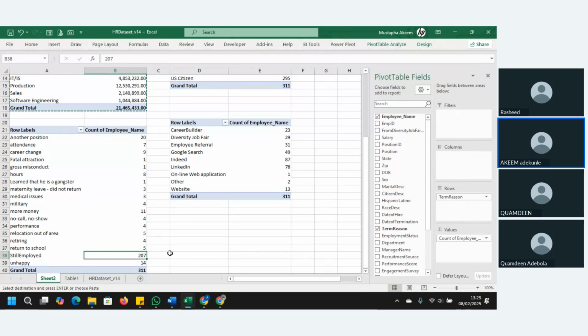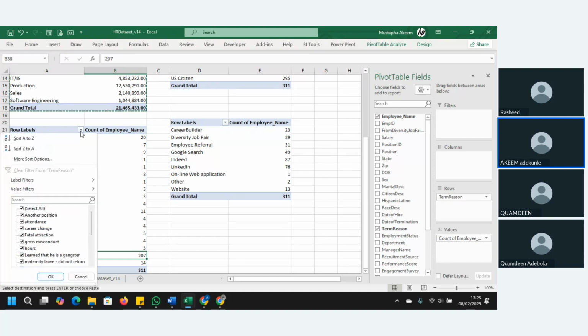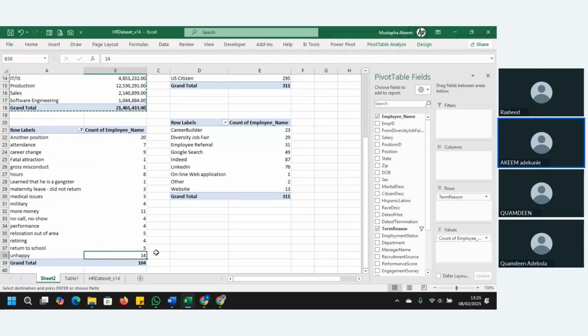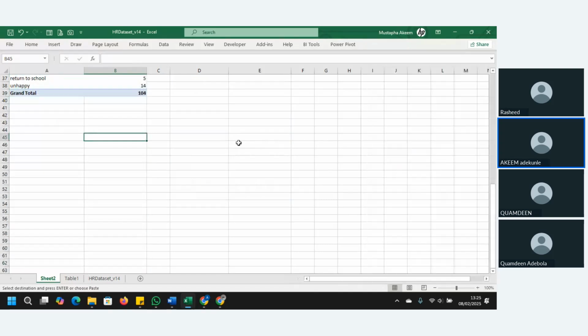So in this case, I can filter this out. Since this says this person is in employment, I can just click on the employee filter, select all and uncheck. I need to uncheck that only, the employed, so that it will not show in my data. So when we are working with people who are sacked, you can see them as 104.